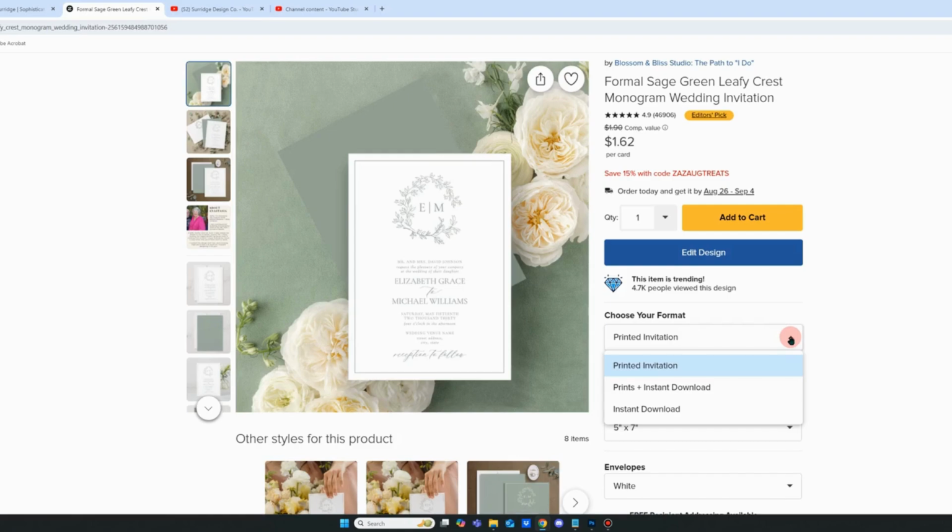I just forgot that I didn't tell you about the invitation types and how things work when you order. So you can order a printed invitation or an instant download, as well as prints plus an instant download. In all cases, whenever you order from Zazzle, you are never ordering a plain design that you then can fill out yourself. So you're never ordering the artwork. Zazzle designers have to license the artwork from artists and pay a licensing fee for that, in which case we do not pay the exorbitant fees that they ask to resell the content, because we would not be able to afford to be in business if we were doing that.